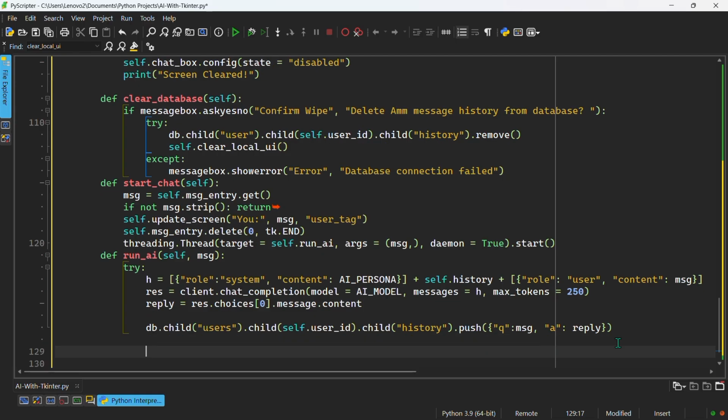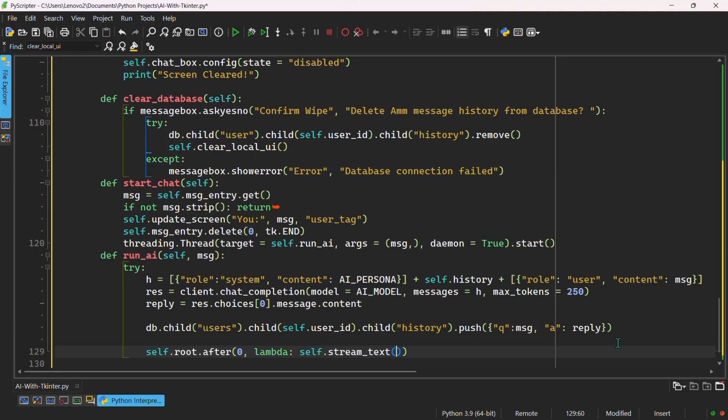So to stream our response into the output field, we're going to say self.root.after, then open a set of parentheses, type in 0, then add a comma and type in lambda, add a colon and say self.stream_text.